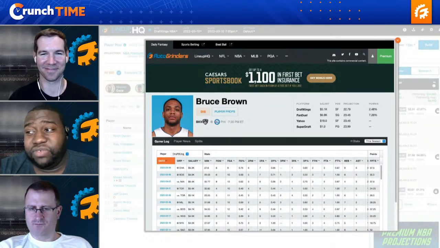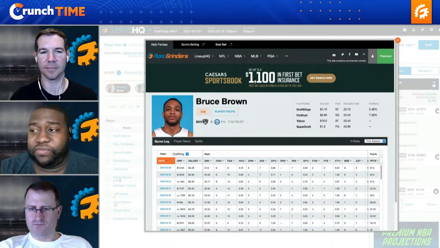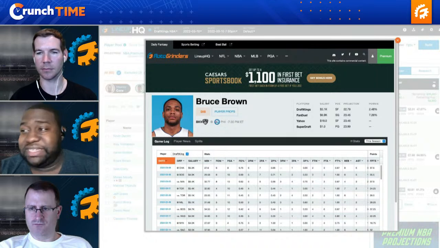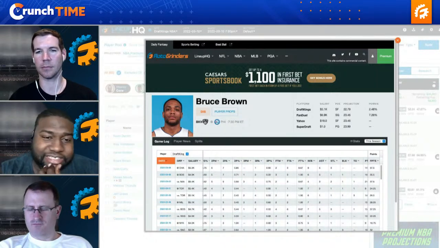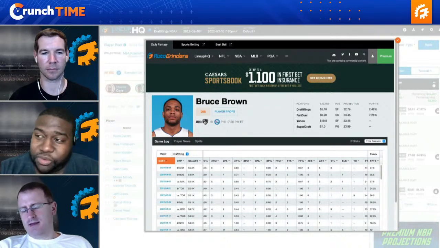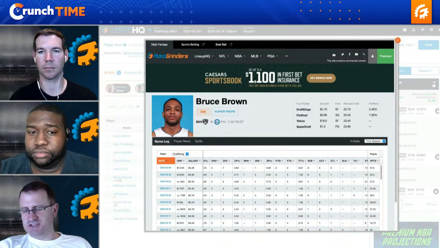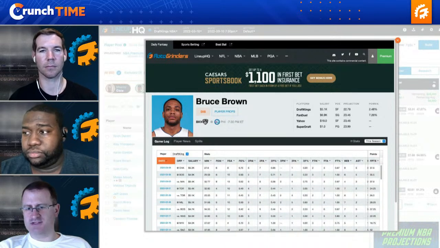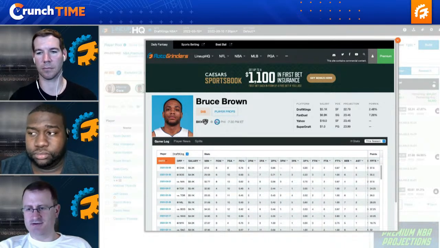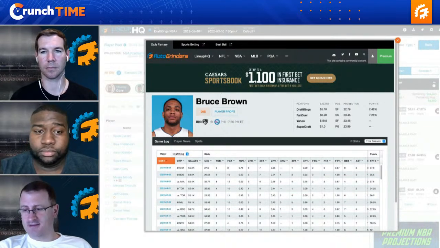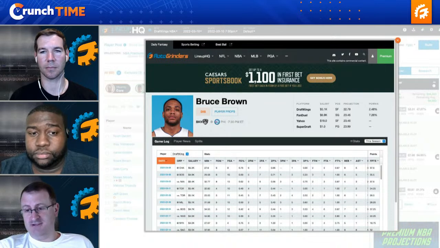So I was actually really shocked, getting ready for this show, to see Bruce Brown at 5,100 at 2%. That's got to be wrong, right? I just can't see him being 2.5%. I think that's wrong, but I still want to hit the lock button. I mean, the reason it's that low is because people just use projections so much now, and projections aren't buying what he's been doing lately because so much of it has been really, really good shooting. And then just maybe the rebounding's real because that's harder to fake. You get the rebounds or you don't. So I don't know.